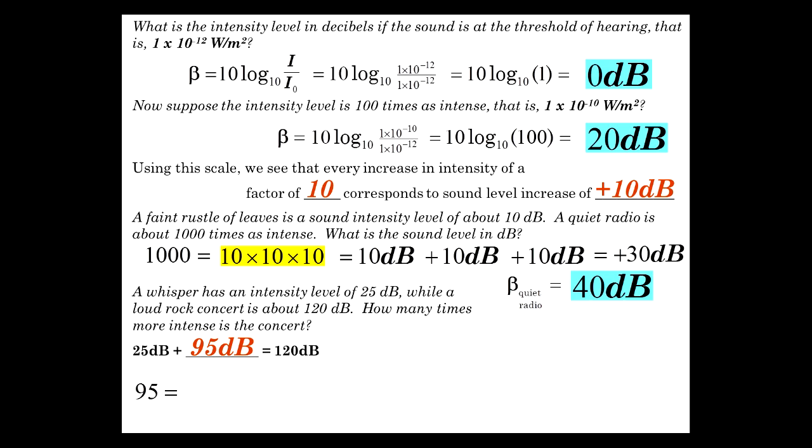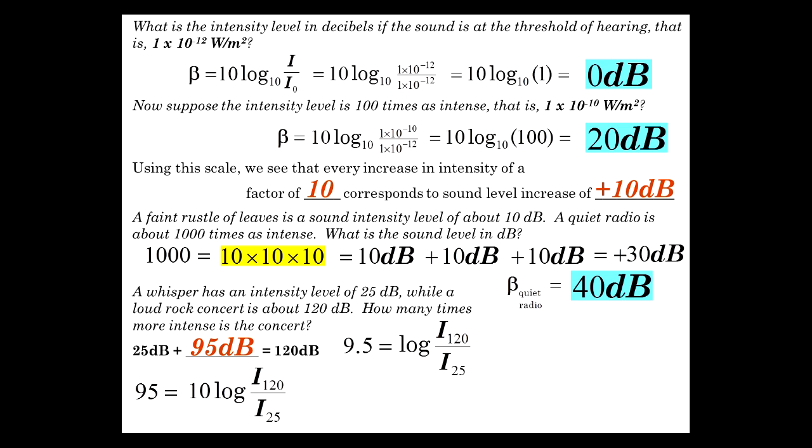So that difference in decibels can be applied to the same formula. It's related to the ratios of intensity through this logarithmic expression. So 95 is 10 log of the ratio of the 120 decibel concert to the 25 decibel whisper. Yep, that's what it is. All we're going to do then is basically just solve for this ratio. That's what we want to do. So divide by 10 to begin with. 9.5 is log of those intensities.